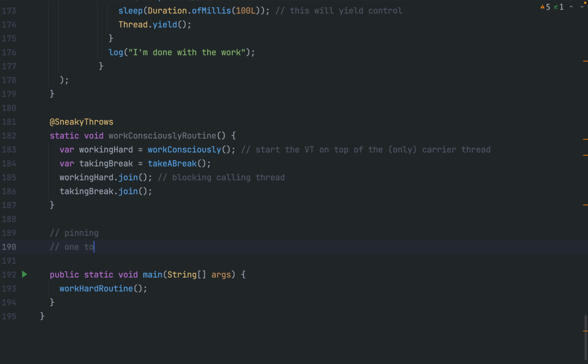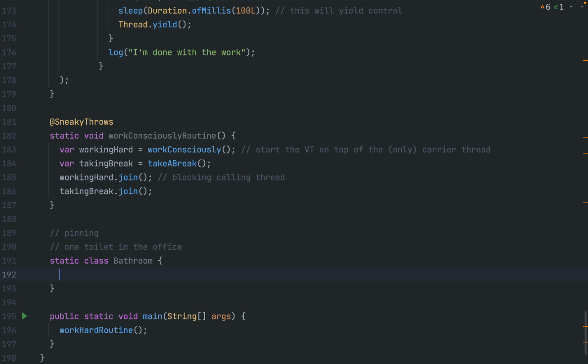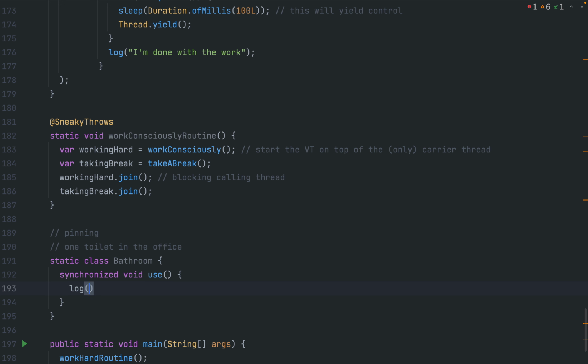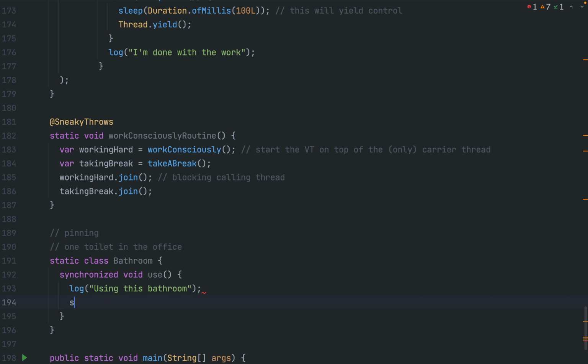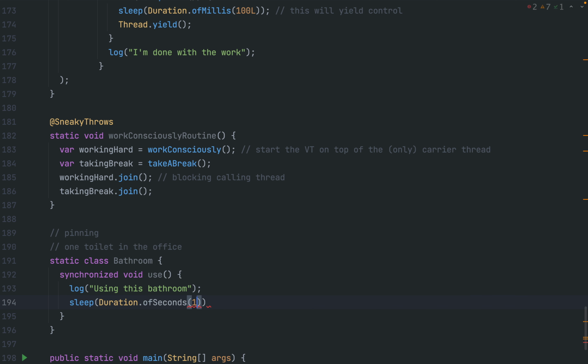So we have one toilet in the office, and I'm going to have a static class, Bathroom, and I'm going to have a synchronized function, so synchronized void use, and I'm going to say log using this bathroom, and I'm going to say sleep with duration of seconds 1L, and I'm going to say log done using the bathroom.